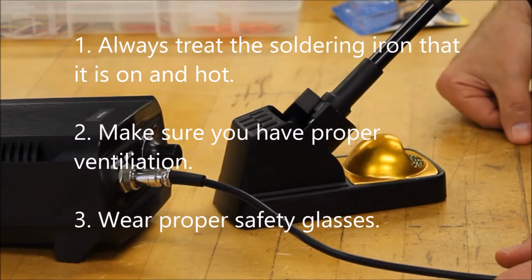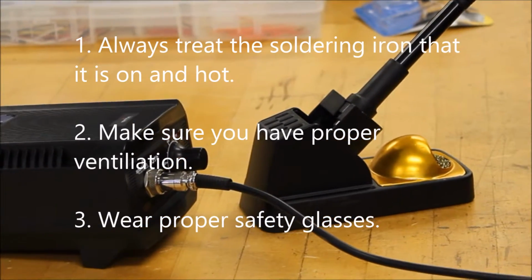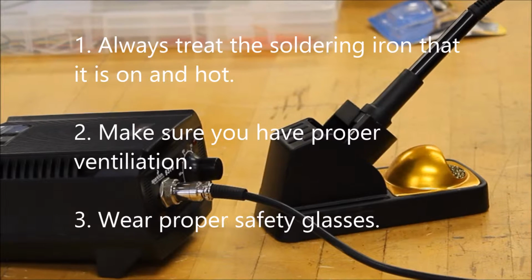So before we begin, we're going to go over some safety guidelines. First, always treat the soldering iron as if it is on and hot. Second, make sure you have proper ventilation. And third, always wear proper safety glasses.